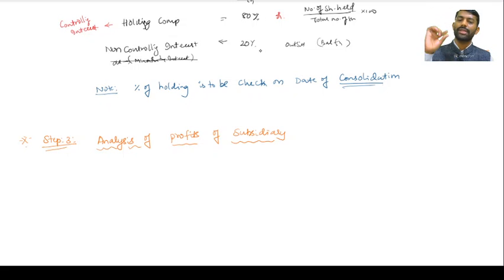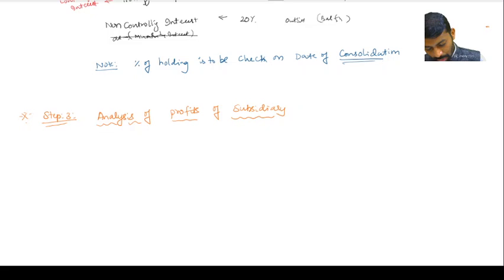Now only I will take the subsidiary company's financial statements, because since I have made the investment, purely it is for profit. Out of that investment, I will expect the profit, or not? So now I will take the subsidiary company financial statements and analyze. I will analyze each reserve and surplus, and check if it is up to the date of acquisition. If the reserves are there, it's pre-acquisition, therefore it's a capital profit. If it is post-acquisition, it's a revenue profit. Clear?